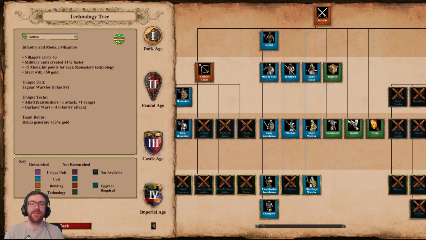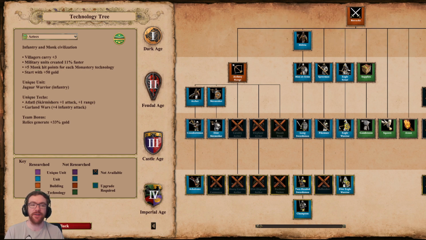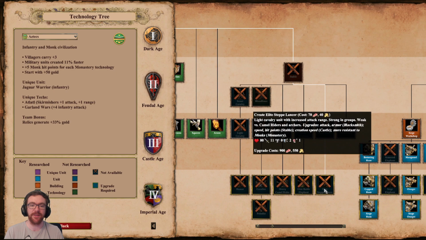Next up we have a change to the Eagle Warrior, now costing 25 food and 50 gold, up from 20 food and 50 gold. Next up we have the Elite Elephant upgrade. It used to cost 1000 food and 800 gold, now costing 800 wood and I believe 500 gold. Yeah, 500 gold.